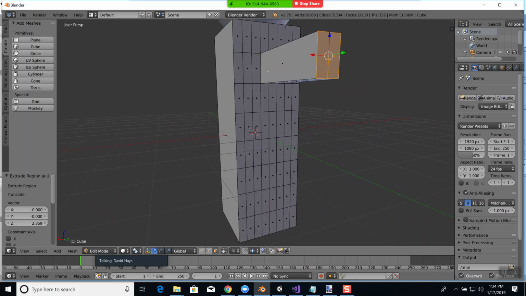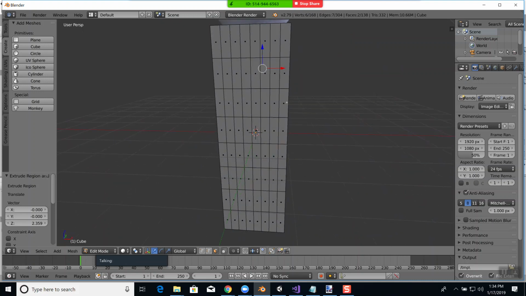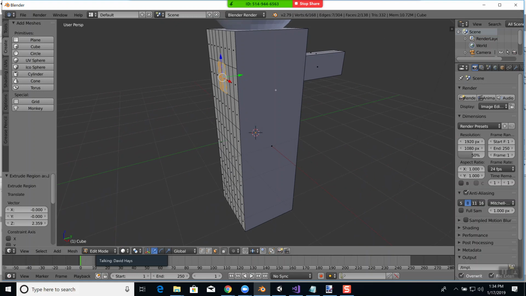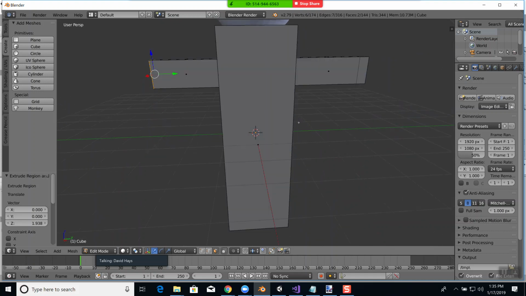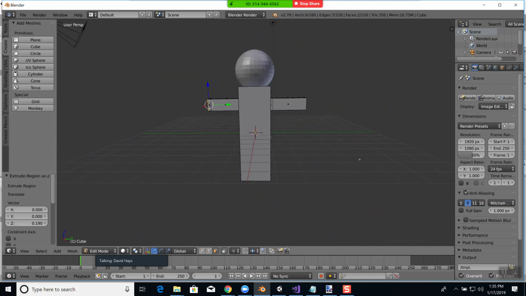What did I choose? Second row in the middle. Okay, then 3, and then, okay. So I come over here. On the other side, second row, 3 on each side, and I'll do extrude again. So I'll do E for extrude and move it out. Now, it'd be nice if these were the same distance. They don't have to be for what I'm showing, but that's probably close enough.